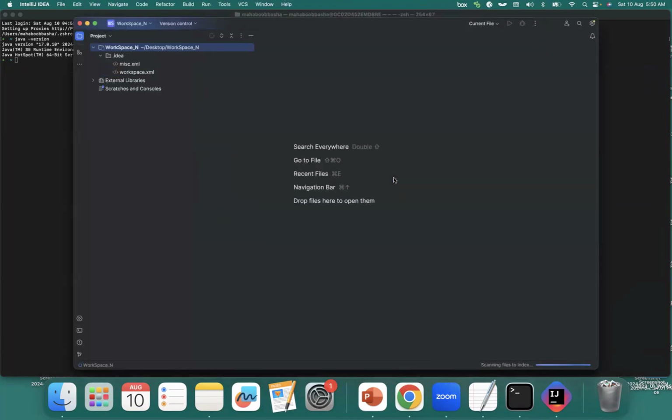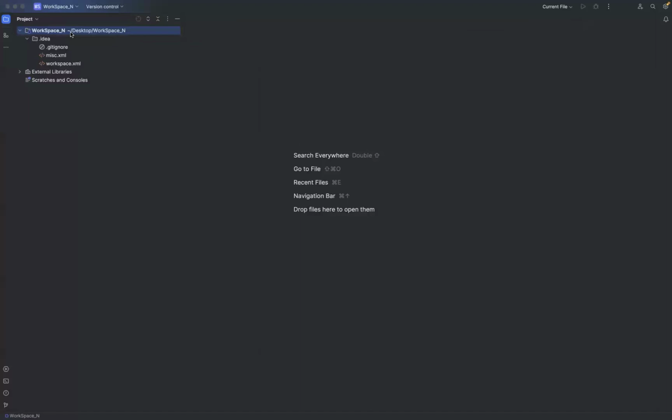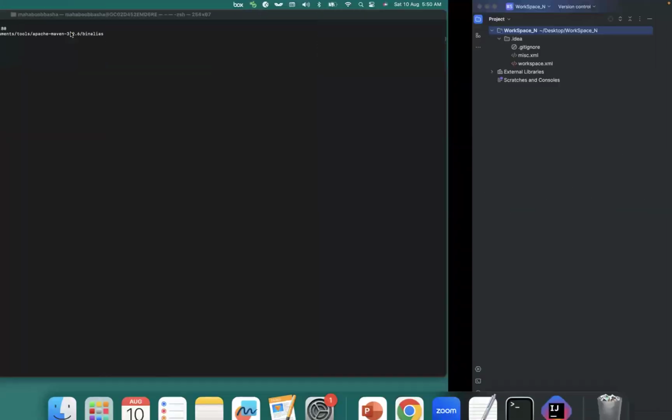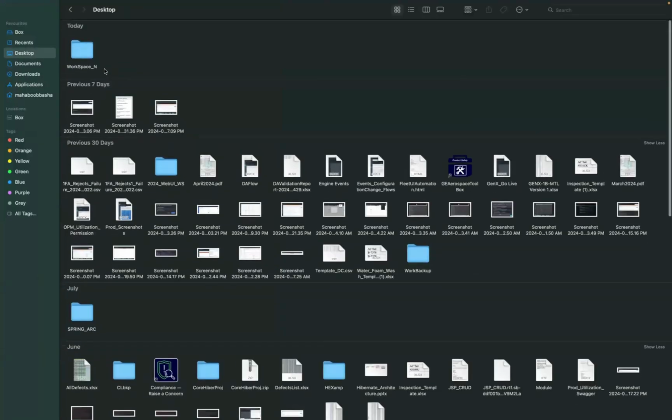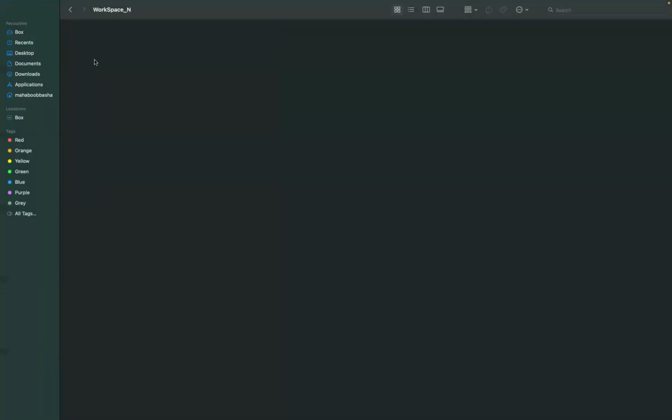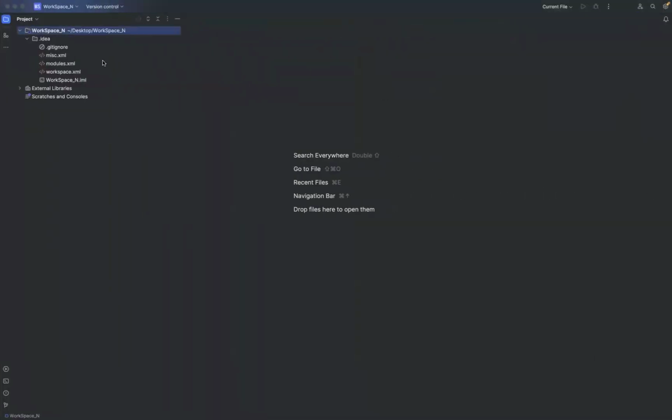Now you see, this is an IDE. I have added my workspace folder here. Let us go back here. For now nothing is there. This is still blank, but it allows a program.